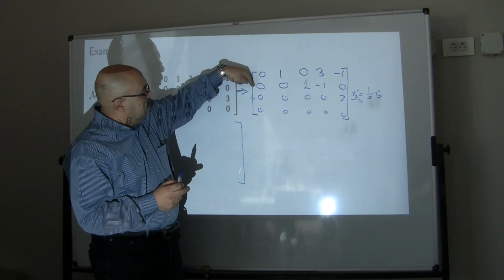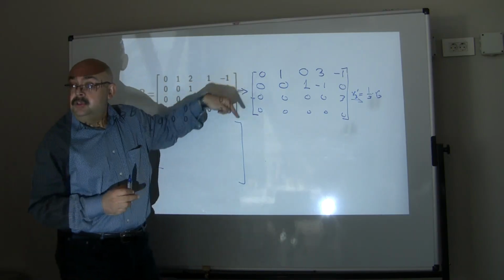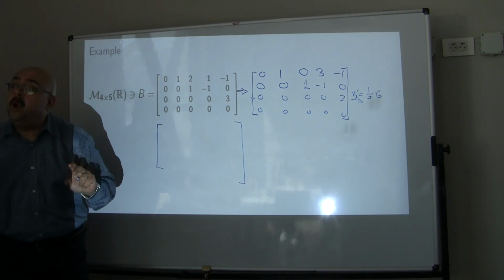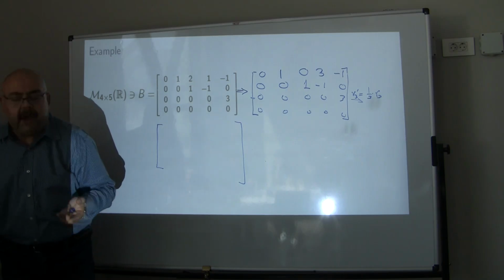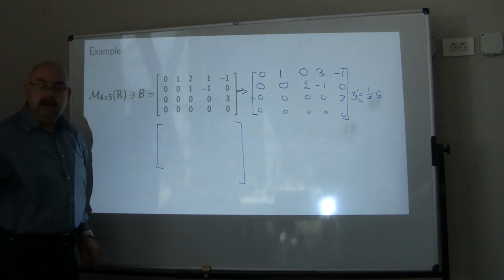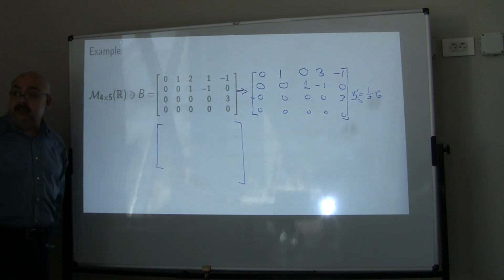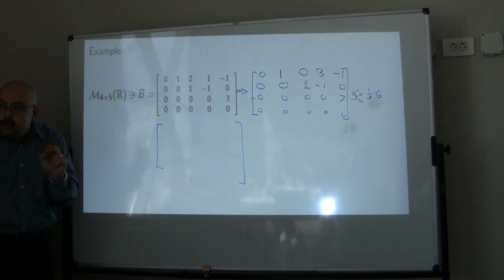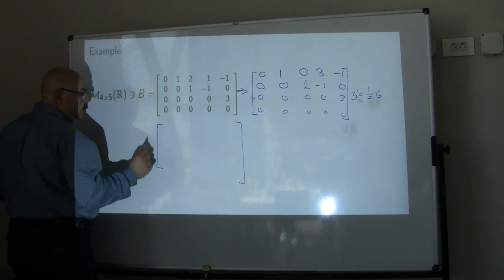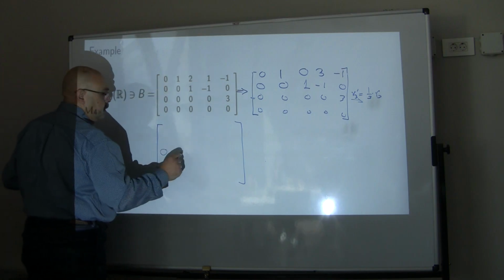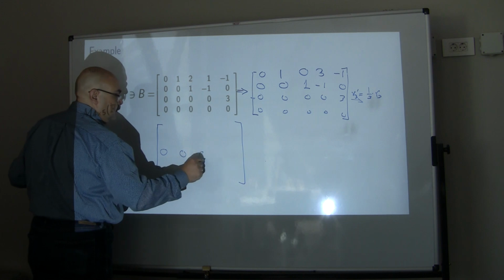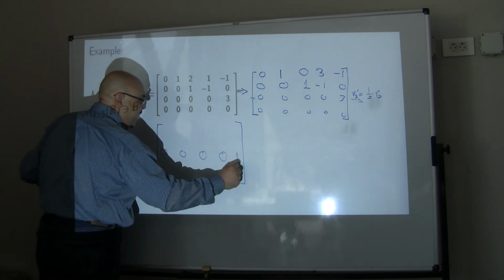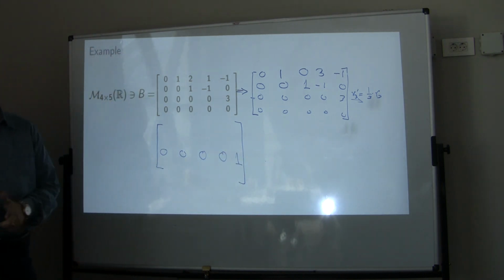Row R1, R2, R3. Okay? So I will multiply R3 by 1 over 3. And the row that you will do this operation on is the first row that you write. Okay, let's do it. So it's a 0, then 0, then 0, 0, and positive 1. Done. Okay?